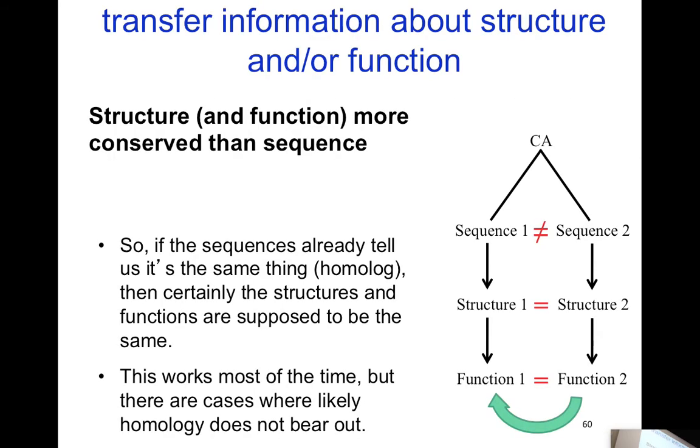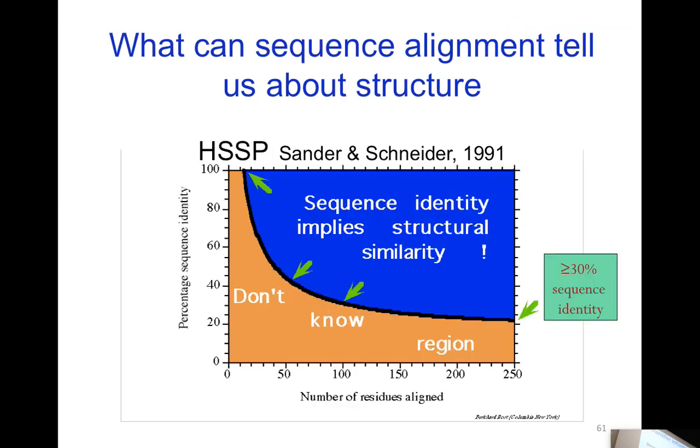So this is sequence and structure, this is what we just discussed. Typically, if the structure is the same, the sequences have diverged a little bit. But typically structure and function are more conserved than sequence. So if we have the same sequence, it's very likely the proteins still have the same structure and also a very similar function. But we also have a big problem.